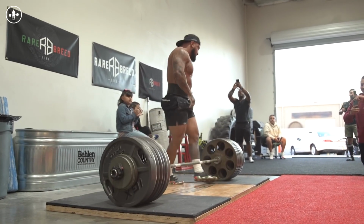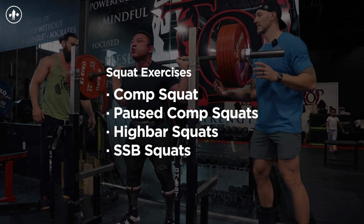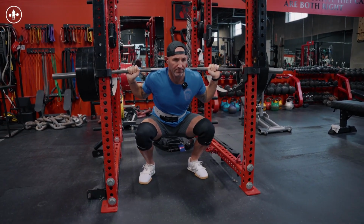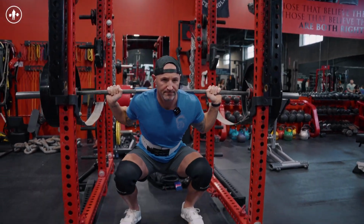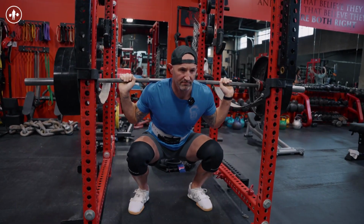That doesn't mean though that you need to totally eliminate any variations. Say if you're squatting twice a week during your peaking phase, that could be one competition squat day and one variation, but that variation is probably narrowing away from specialty bars or things like that into maybe just pause squats, like pause competition squats, or you're a low bar squatter and your other day is high bar, which is really very similar. People ask what's the difference between high bar and low bar. I say about that much. Things aren't going to change a ton there. Maybe you're doing that from a fatigue management standpoint to save your arms a little bit. Maybe you just have a secondary day that's more competition squatting, and you're just manipulating the intensity of that day all the way down from a technique day, which I'll talk a little bit more about in a second, to just a slightly lighter day.